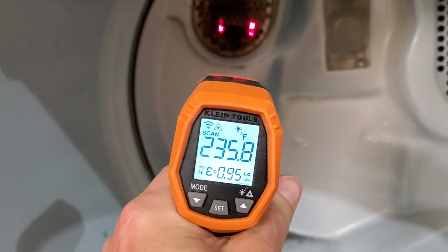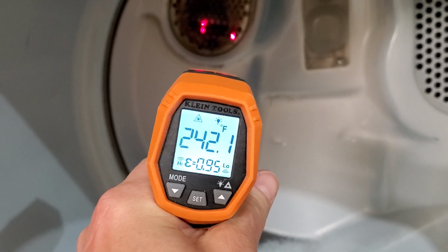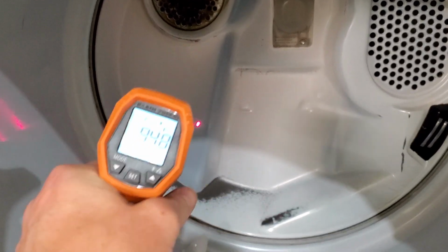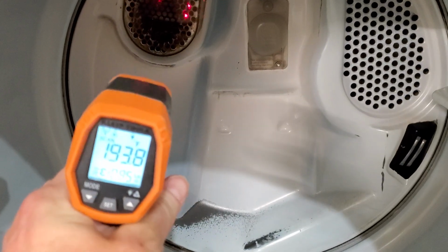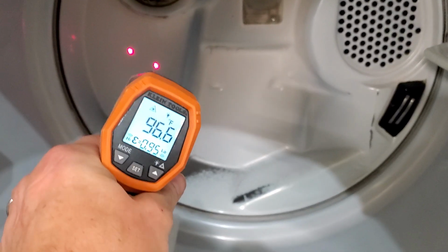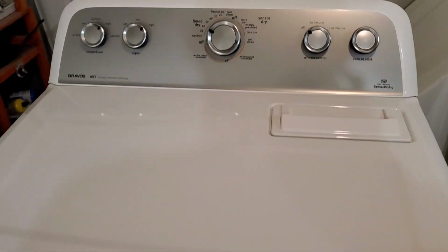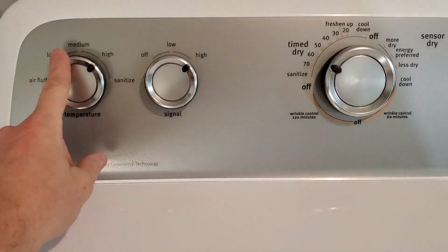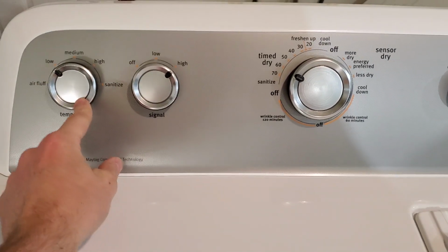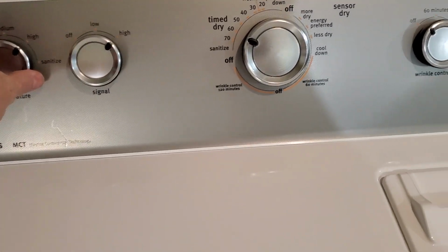Plenty of heat coming out of the heating element tube. Take a picture for the ad there. But essentially your heating element is behind this panel here, so the heat comes up and out of this tube. So this tube can get really hot, but the inside of your dryer is only going to get from about 95 up to 195. That just kind of depends on which heat setting you have it on, because you do have a low heat setting or air fluff for your delicates, things that could be damaged by too much heat. So plenty of options there.